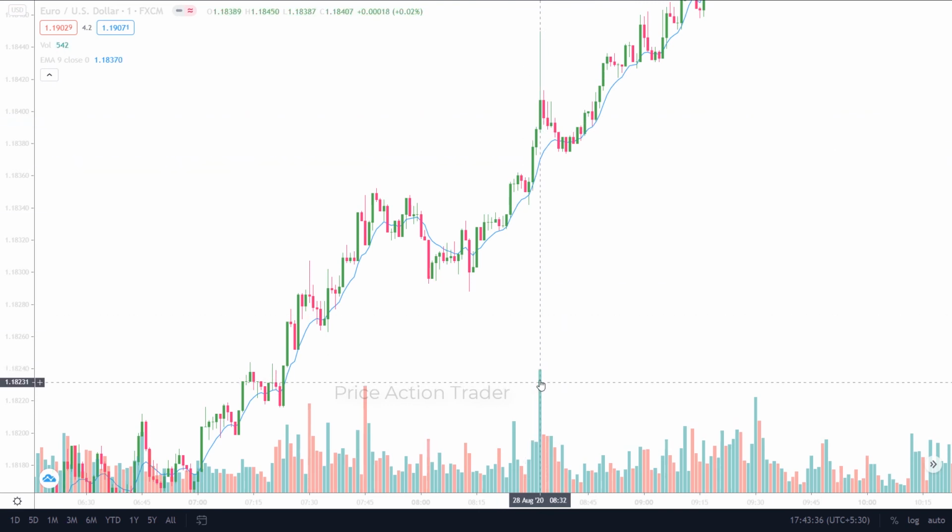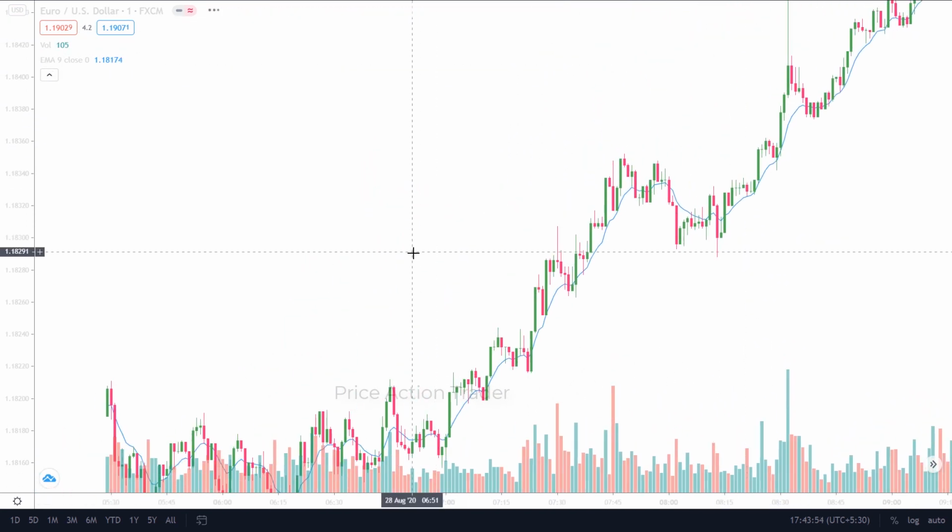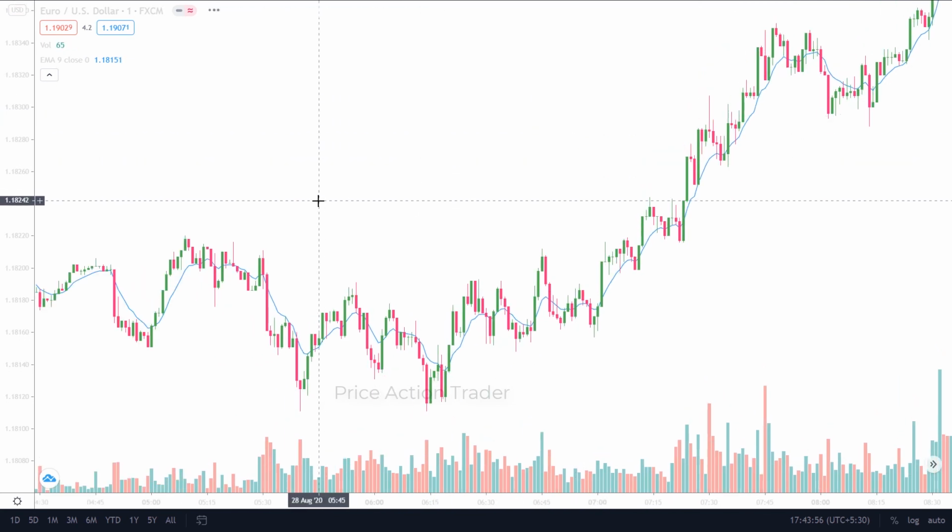See immediately the volume here, and see the candle here. So all these three combined, now what happened? The market retraced back. It created some kind of range here and went up. So this is what is happening with a moving average. Now let's see one more example with a moving average.